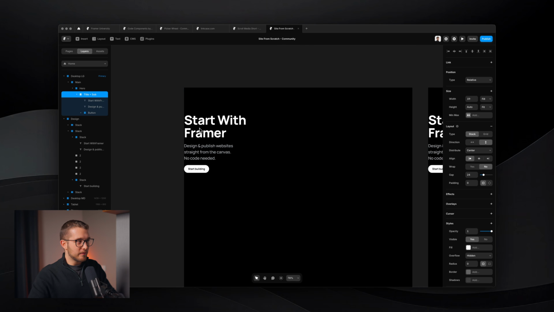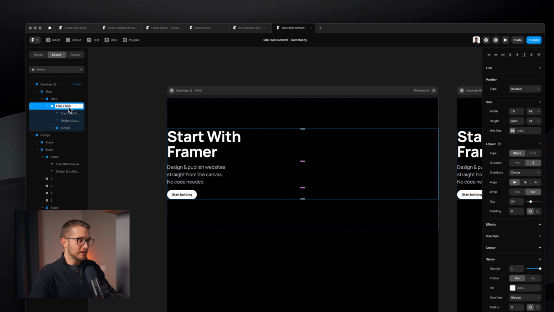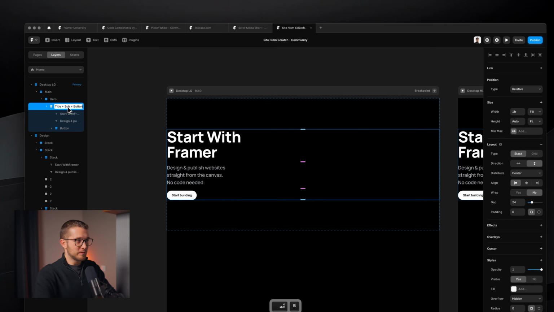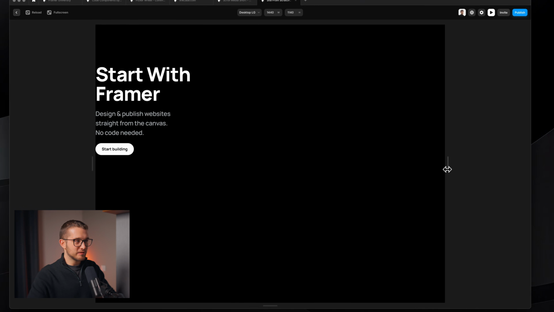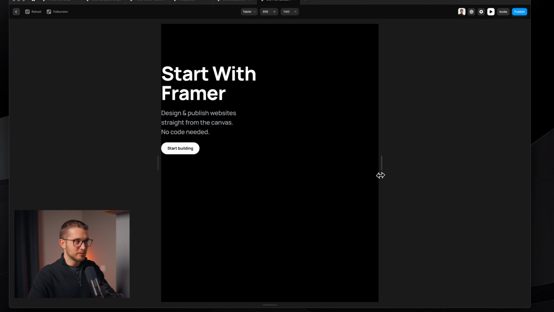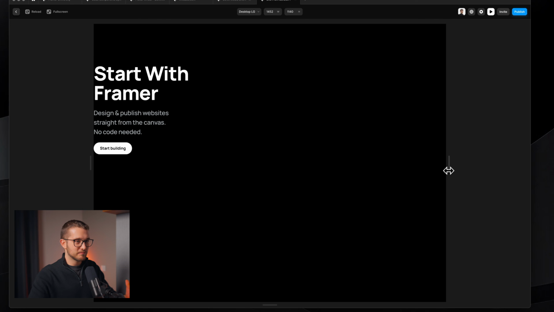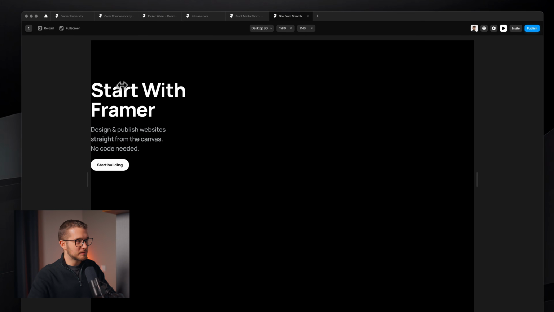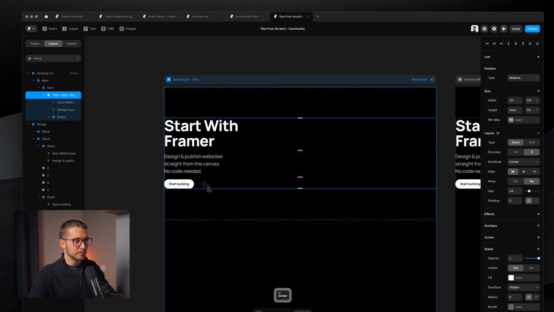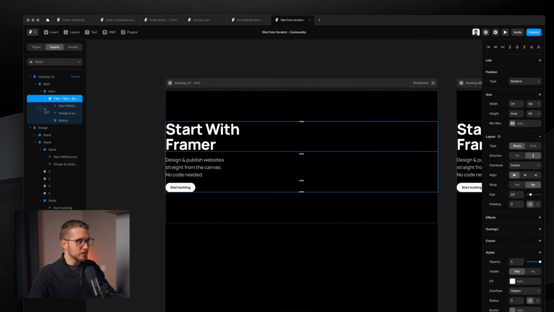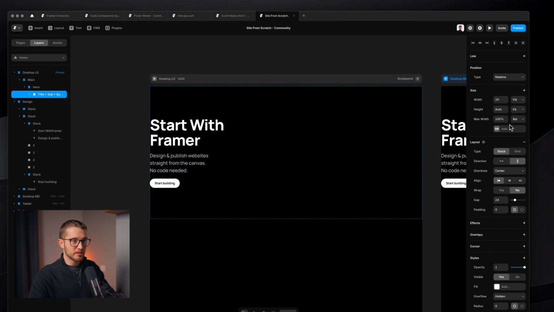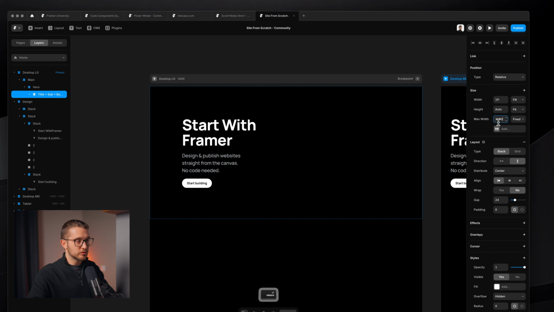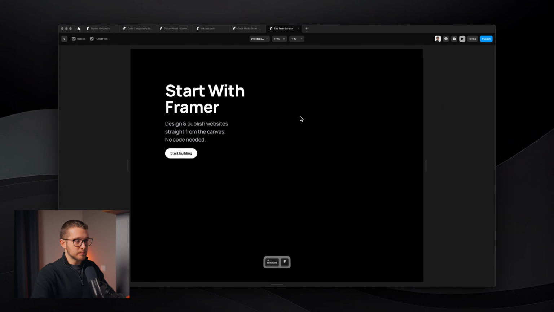So now that we have the title plus sub, and we can also write plus button here because now we created the button as well, we can make sure that it is a little bit nicer, because now it's just sticking to the left side of the website and it doesn't even have some space over there. So let's fix this. What I'm going to do is I'm going to select the title plus sub, and I'm going to just add a max width to it, which is going to be 1100 pixels. And now as you can see, it's much nicer.